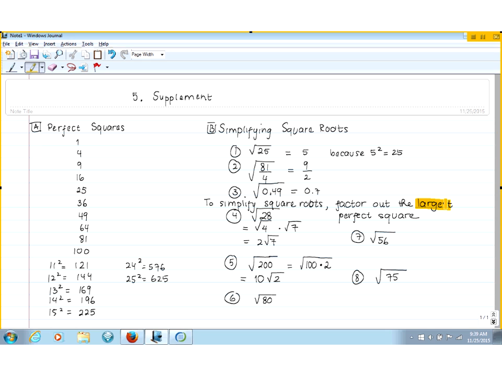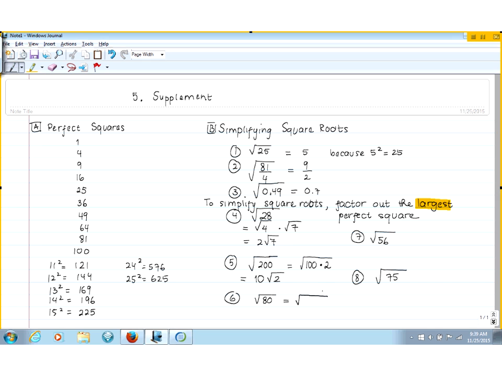What largest perfect square can I factor out from 56? Isn't it 8? Is 8 a perfect square? No, so it's not 8 then. It has to be a perfect square, because if it's not a perfect square, it doesn't get out of the square root, remember? Is 14 a perfect square? Oh, you mean 4 times 14. Yeah, so 4 is a perfect square? Yeah. Good. How about 75? What perfect square can I factor out from 75? 25 times 3. So then you know the answers to each of them, right?